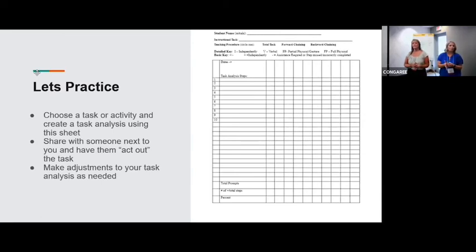I think we just call it a to-do list, but it's really a task analysis. With my 13-year-old who has ADHD, I can't just tell her to clean her room, because she walks in and she's like, I don't know what to do. Where do I start? What do I do first? So it's literally, okay, pick your clothes up off the floor, put them in your hamper. If your hamper's full, wash your clothes. They've been doing their laundry since they were probably 10, so they know how to do their laundry.